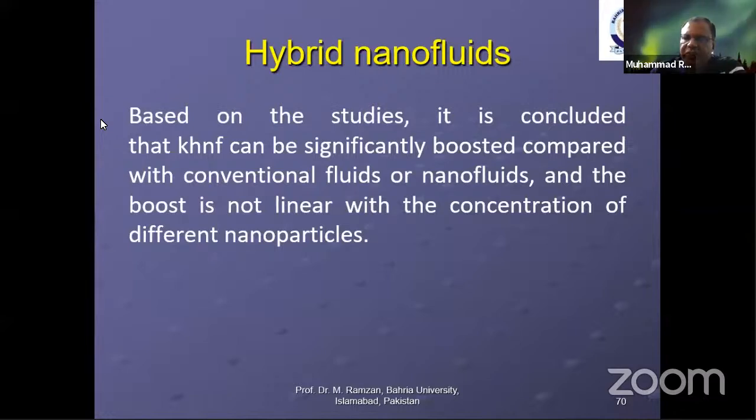However, the deposition of the copper nanoparticles on the silicon oxide results in up to 11% and 11.5%. Meaning you can say the usage of the hybrid of the copper and the silicon oxide is giving 11.5 and 11% more in comparison to the ordinary nanofluids.